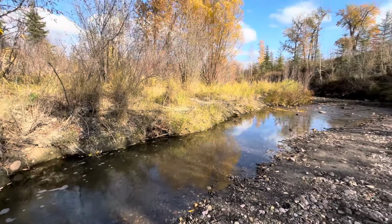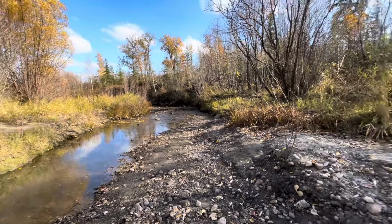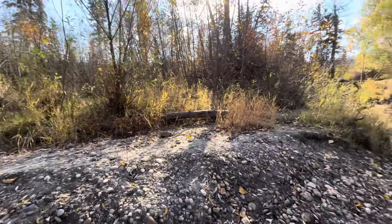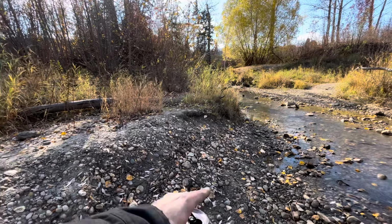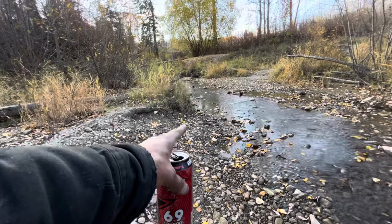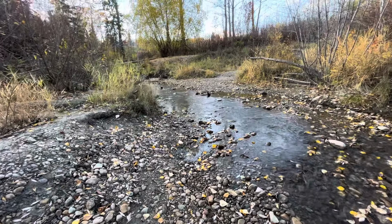Okay, I'm down at the creek now. Just gonna walk upstream a little bit and do some test pans there. I already know there's gold down here, gold in all of this gravel. It's an inside corner. But let's move upstream.